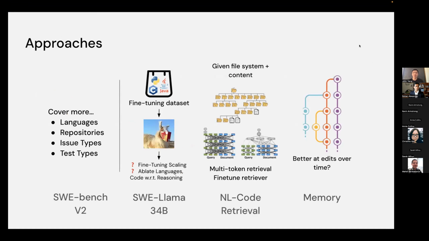So just to spend a little bit more time diving into what those capabilities could be, with SWE-bench v2 with respect to the data set and the benchmark, there are some very clear shortcomings right now. It's very PyPI focused, very Python focused. So it falls in line with the pre-existing problems of existing evaluation benchmarks like HumanEval, where they're too focused on one language, in the same way that multilingual pre-trained corpora are really important. It would be great to expand SWE-bench's offerings to more repositories, more languages, and then with more repositories come more issue types and test types and, again, those nuanced repository-level challenges that we can present.